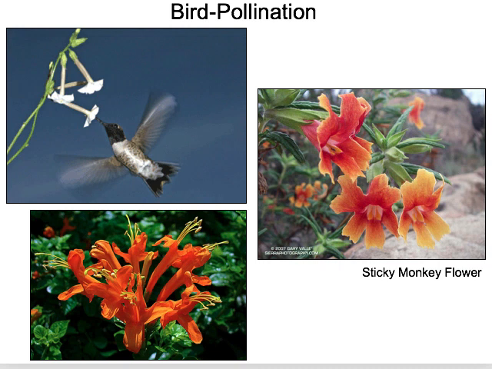Now, many flowers are bird-pollinated, and the characteristics of bird-pollinated flowers is they typically are large, showy, produce lots and lots of nectar, and have little to no fragrance because birds can't smell. There's no reason to waste your energy producing aromatic compounds if the bird can't smell it anyways.